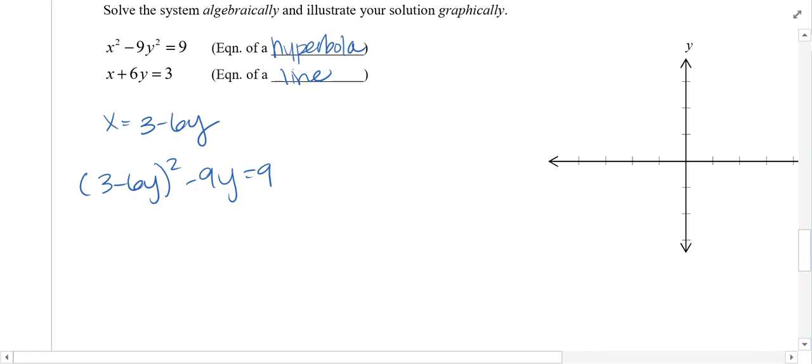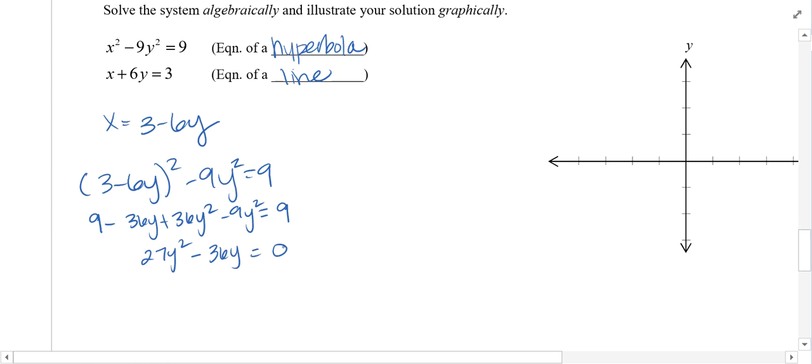Okay, so we have to FOIL this. If we FOIL it, you'd get 18y, and then two of them, so we're going to have 36y plus 36y squared minus 9y equals 9. Oh, sorry, this is a square. Okay, so I'm going to combine what I can. The 36 and the 9, I get 27y squared, minus 36y. I'm actually going to subtract the 9 to the other side, so that's just gone.